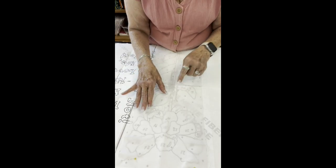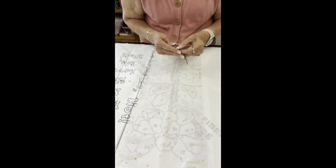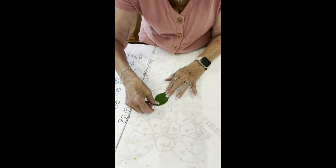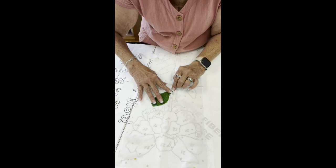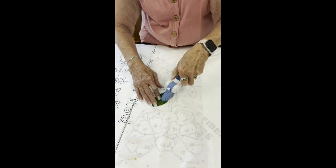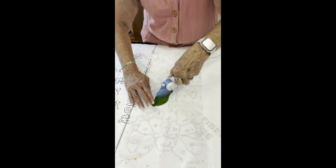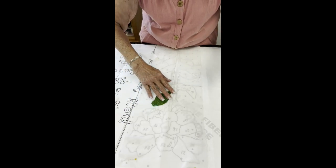Okay, so we're going to start with number 1, and I am on fabric, so I am going to iron it down. So I'm just going to line that up. Make sure the stem is covering it. And I'm going to iron that into place. Now I could use my regular iron now. I'm just going to tap it all down, and then I go to the iron and iron everything down.